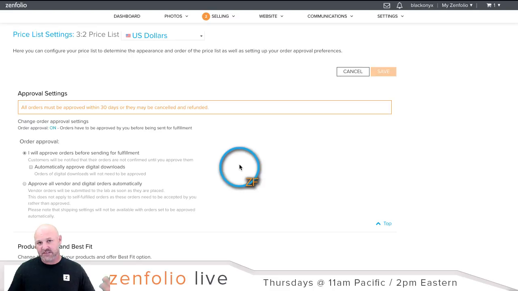And what that means is that when your clients go and place that order, it's actually going to come to you first, and you get a chance to review it before it's sent out to the lab. Now, if you have an advanced account, you can actually cancel that order if you don't approve it. Let's say the client tries to be sneaky and use that coupon code for something other than an 8x12.